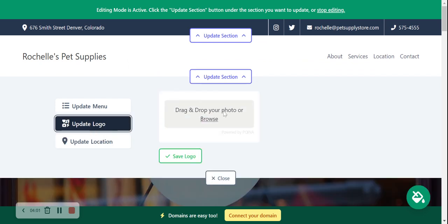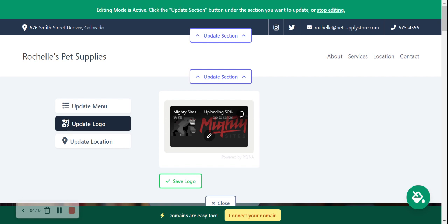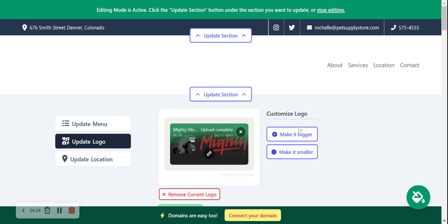I'm now going to hit 'Update Section' and 'Update Logo.' If you don't have a logo yet — because you're in the startup process of your pet supply store — that's completely okay. Martisarts will literally just display the name here and it still looks really great and professional. Otherwise, if you have one, browse from your device and upload it. If you don't have a logo and you don't have a huge budget for one, I do recommend that you check out Canva.com — there are some great free options on there. Let's click save.